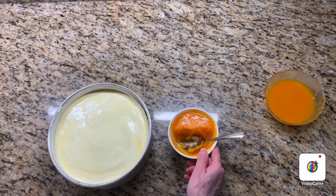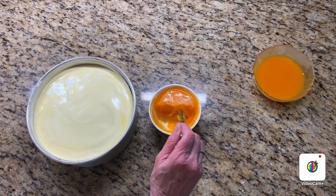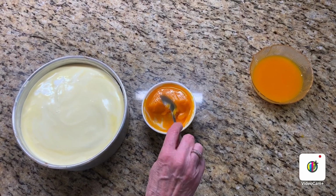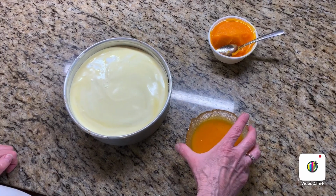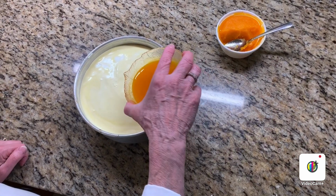I have mango gelée that I made previously, and I just put it into a container, and it becomes like a really, really strong, thickened mango jello, basically. So I just scooped some out, put it into a dish, put it into the microwave, and melted it so that it's just liquidy again. That's all. So I'm going to pour this over the top.